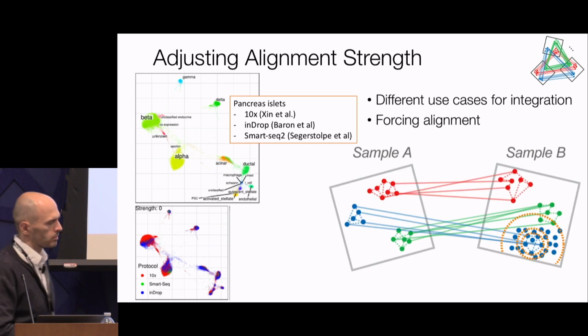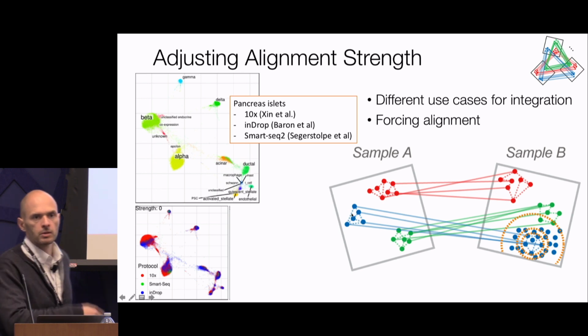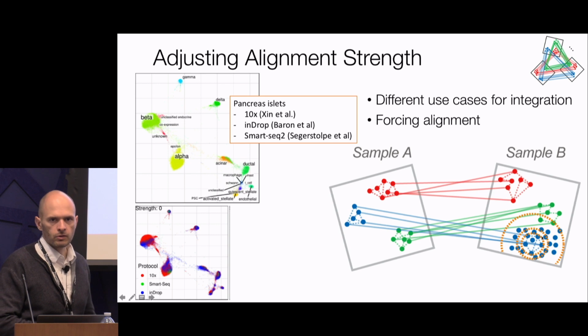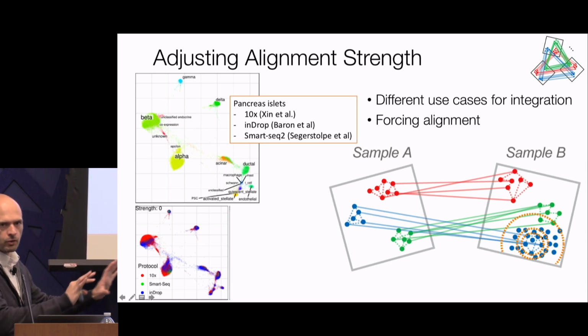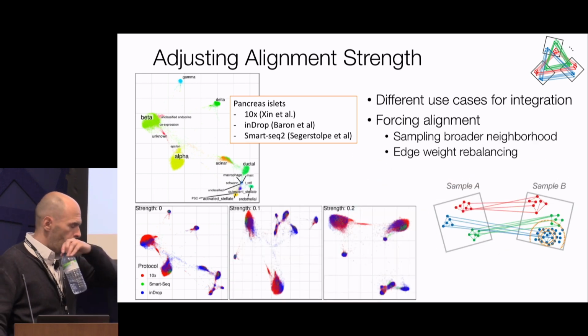One general strategy is to sort of defocus, right? Typically, when we compare a pair of samples in this elementary procedure, we look for the neighborhood, the closest cells to this cell over here, and then we map back. If any of these cells find this cell as one of their closest neighbors, then we draw a link. This is the best reciprocal hit link. What we'll do instead is, when we're mapping forward, we look at a much larger neighborhood, but we only sample a handful of edges from it. So essentially, on purpose, we're losing our focus and looking at the broader context to pick up more connections. We call this alignment strength.